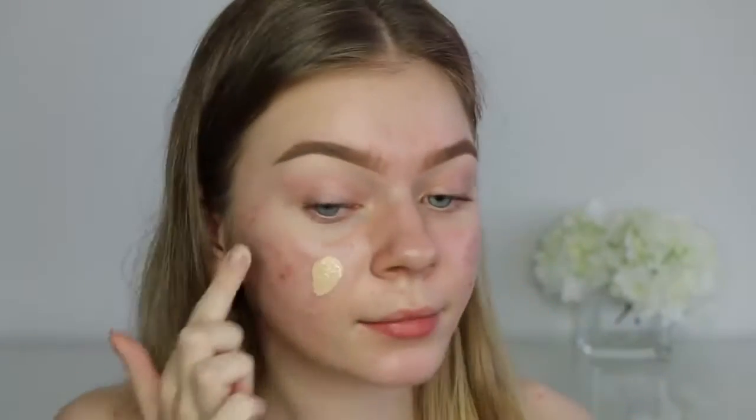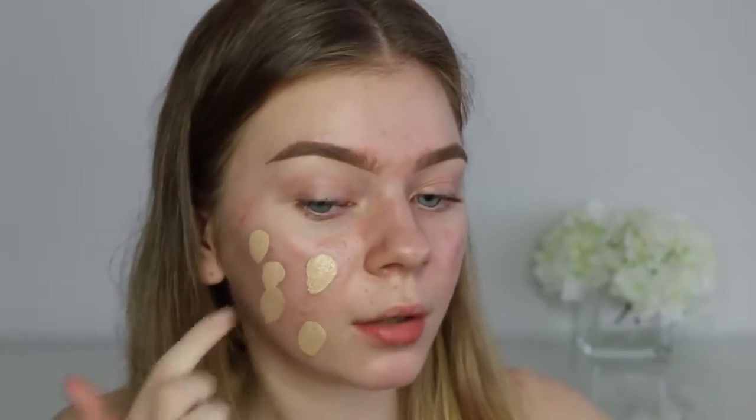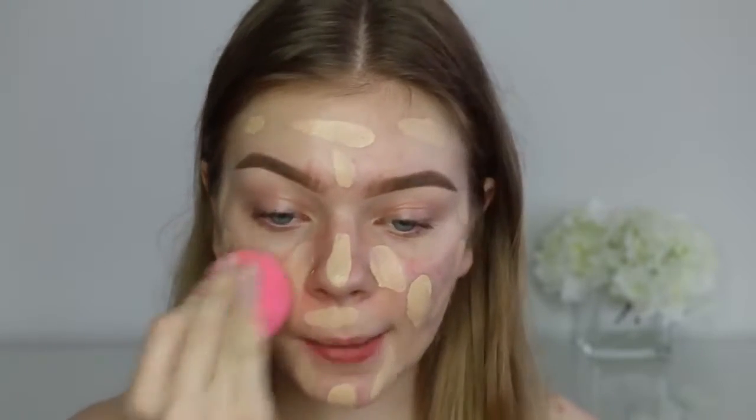So I basically just mix equal parts. I get a lot of questions on what shade I use. This is Classic Ivory, and I mix it in with N10 from the Cover FX. The Cover FX is a little bit too light, and the Maybelline Fit Me is a little bit too dark, so I mix them together to get that perfect color. Then I just take it, dot it on the face, nothing special. Once it's all dotted onto the face, I take my Beauty Blender and bounce it into the skin.